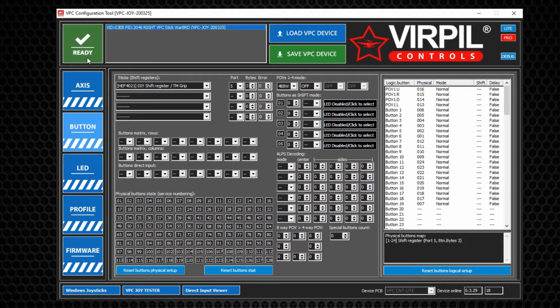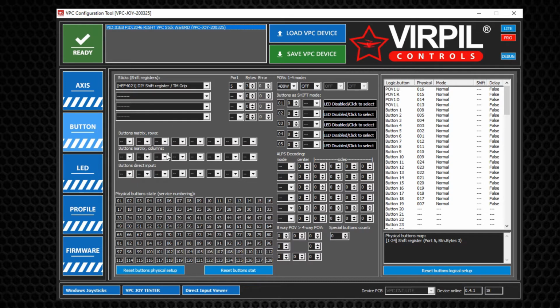What you want to pay attention to is the top left. It might say ready, it might say NA. More likely, yours will say NA or something else because you haven't set it up. Just remember, at this point, I've got my joystick, the Warthog Thrustmaster stick, fitted onto the warboard already, and I've plugged in the USB cable. But it'll say NA or whatever on the top left.